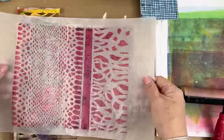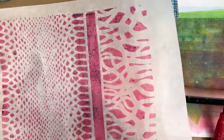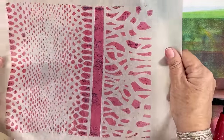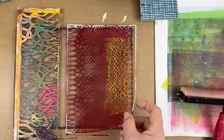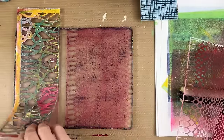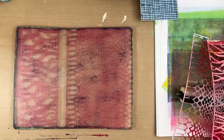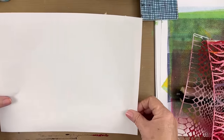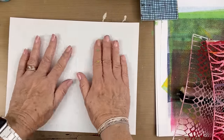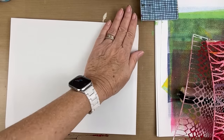Look at how interesting that is. And this one, if you paste it down on a collage, will be transparent. The paper will just kind of disappear. Okay. So I'm going to lay that over this color. Might not be dark enough. Let's see. Maybe I should have used black.